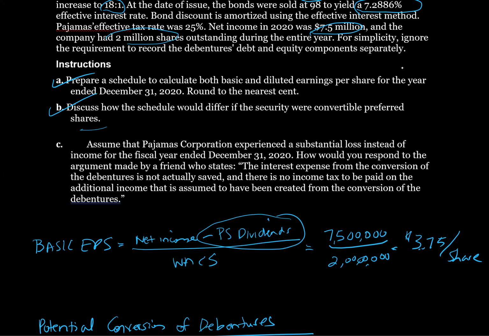And I think that what our response to this would be is that although the amount of interest is not actually saved, the reduction of the interest from a dilution perspective, a what if scenario, would reduce our loss because everything that we're adding to our expenses is increasing our loss on our income statement. So if we're adding back the interest on the debentures because we're assuming that they were converted into equity and therefore we didn't have to pay out that interest expense, it would reduce our loss. So even though it's not generating income, it's still a benefit to the company that it's reducing the loss.